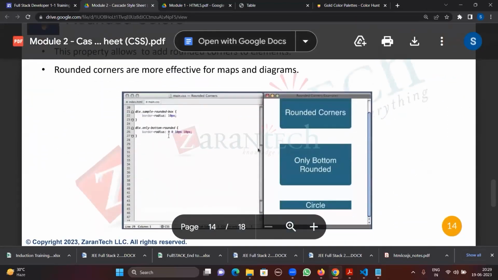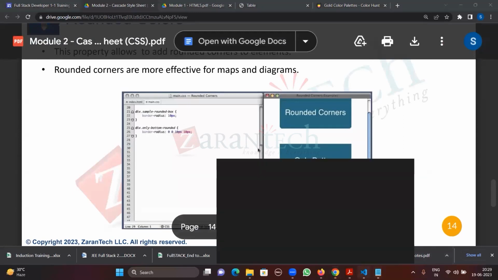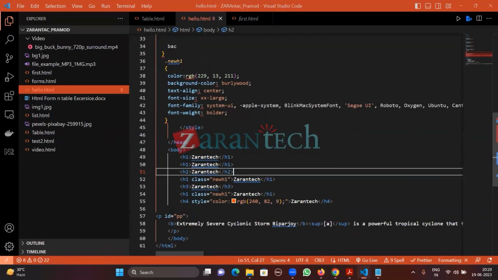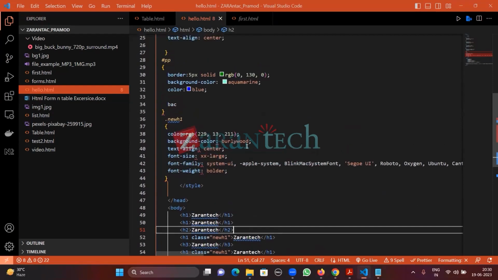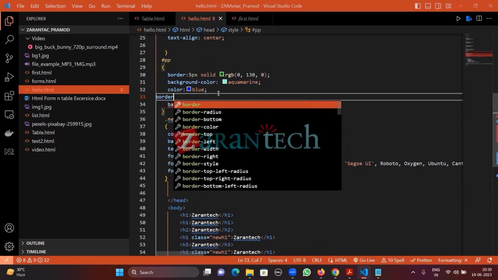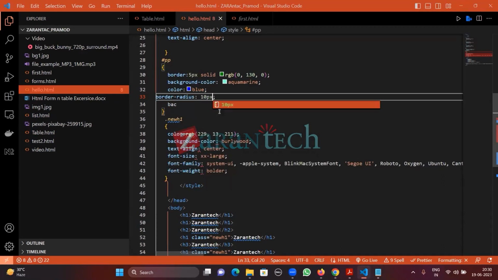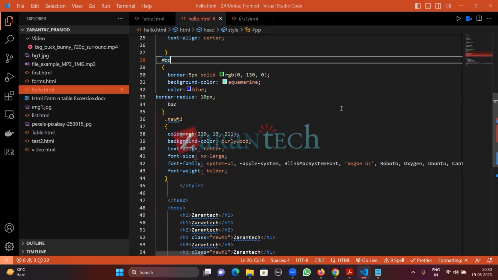Round corner, border radius. The border radius you can give anywhere. Like here we have a border, I think on the page where we already gave the border for the paragraph. So here we can use a radius with the paragraph. We can use border radius 10 pixels. And you can check here because here we have a similar style of border, we don't have different types of style.